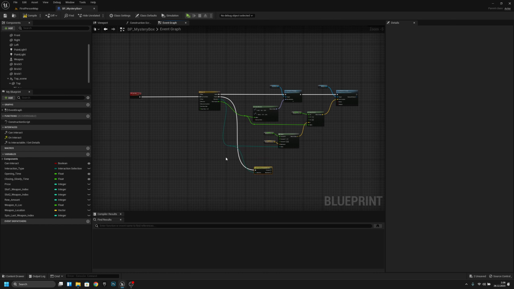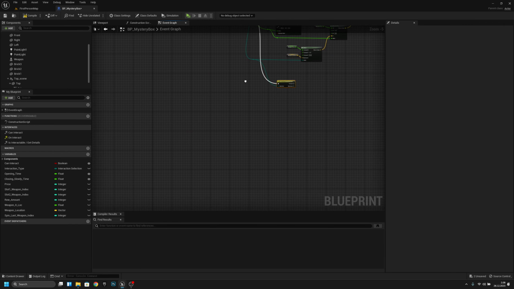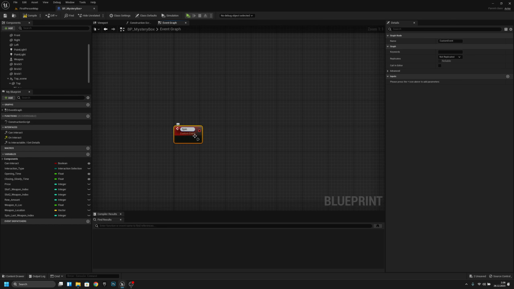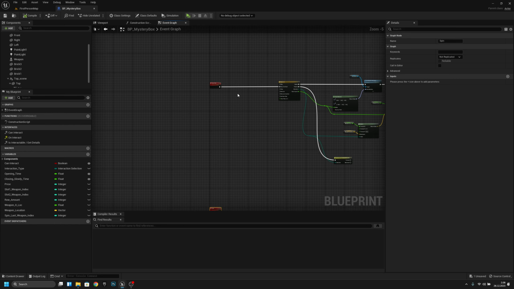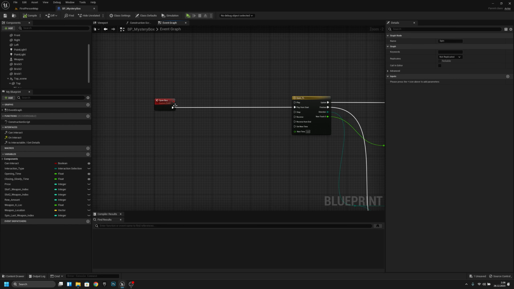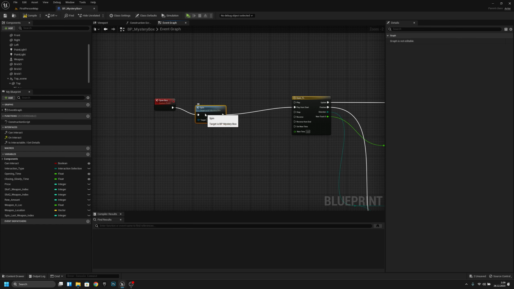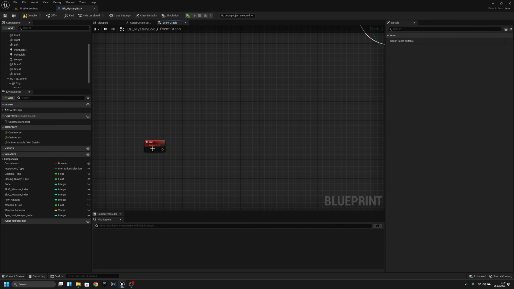Now we actually want to create one more custom event. Here, custom event. And let's call this spin. So this is the function that spins the weapons. So like it changes the weapons randomly. Okay, compile and save. Now we want to go back to here, open box, and we want to add those things to here. First we want to call that spin box. Sorry, like spin. I should actually call it spin box. I think that's better.